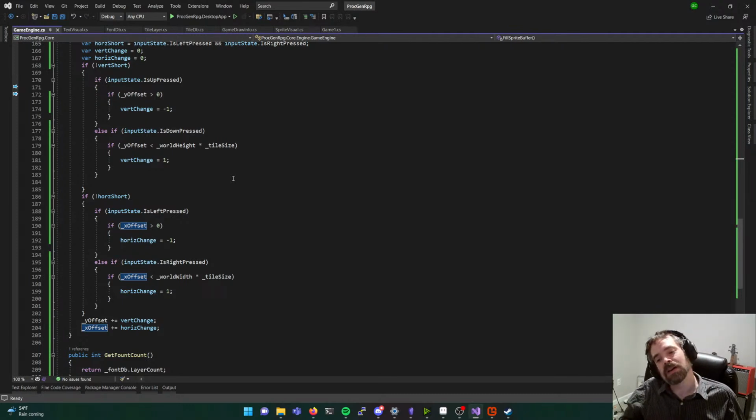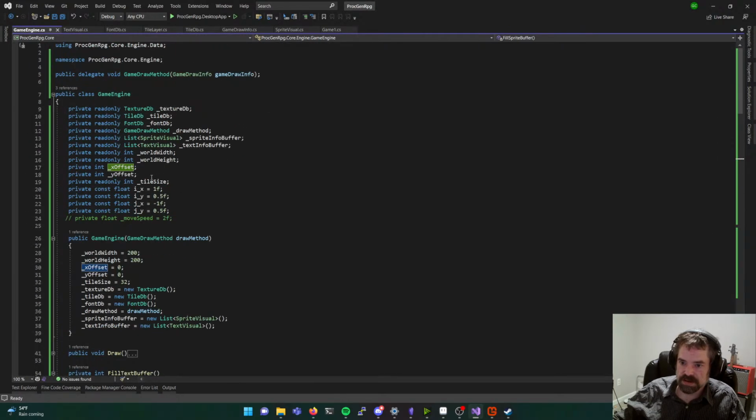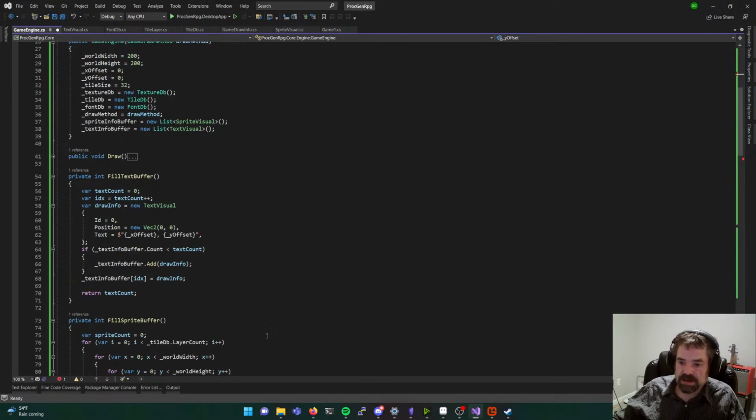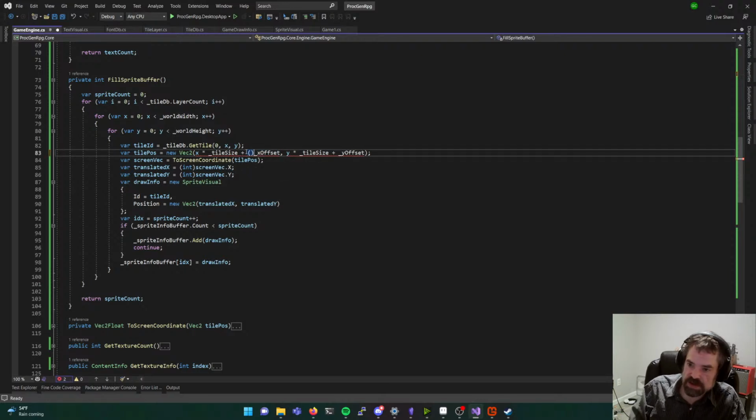Alright, so we need an offset, but why don't we make our offset... I don't know if this is a good idea or not, but we're going to see if I can do this to get smooth movement. So, we now have an offset of a float. But before, usually we need to round back.